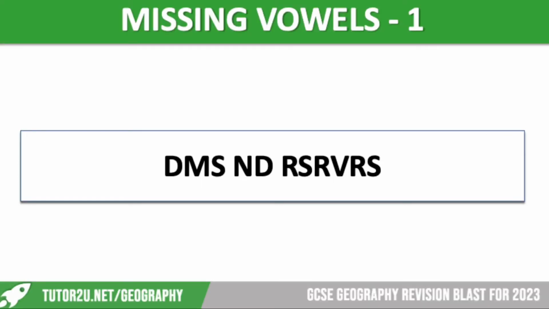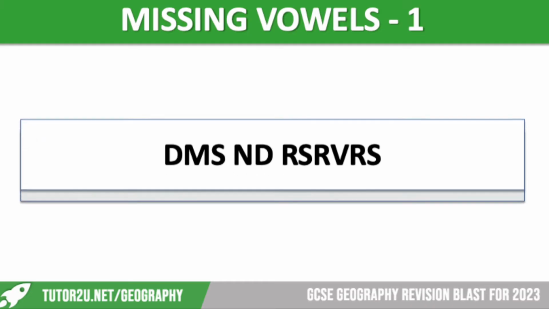Right, we're going to move on to missing vowels. This time we are looking at different strategies used to manage the river. So we're thinking about hard and soft engineering strategies used to manage the river and protect it from the threat of flooding. So our first one's on the screen. The vowels have disappeared. What is this one? Okay, the first and second words should be quite easy. Maybe the last one a bit trickier.